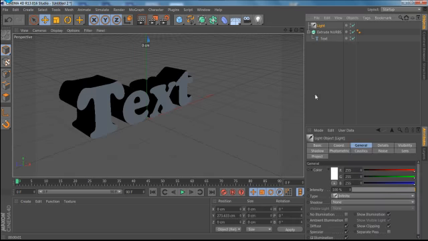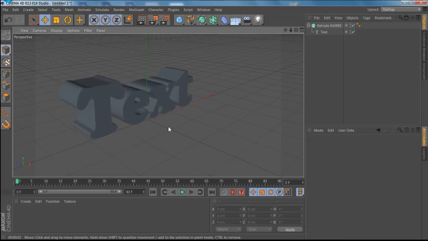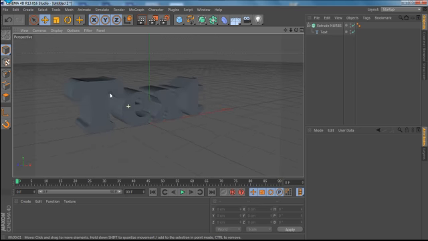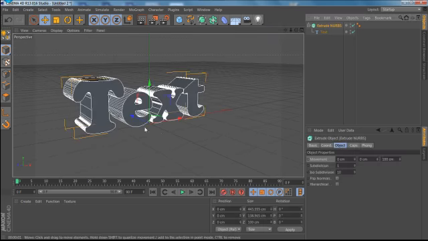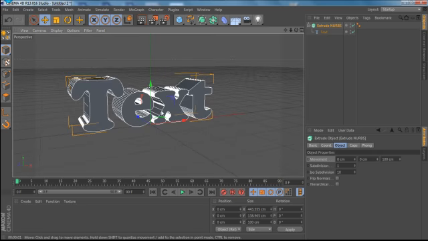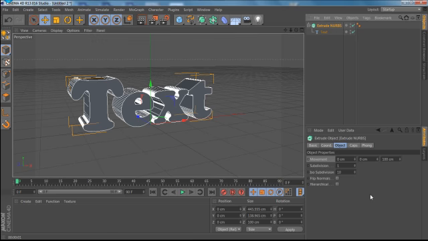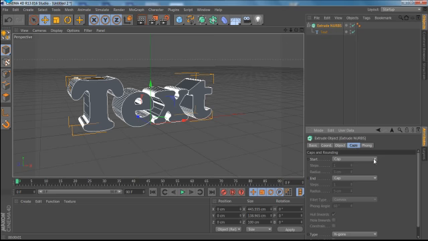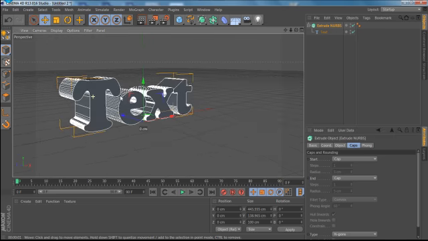All right, let me not get into this, maybe I might be confusing most of you. Let me just go ahead with the basics. So you love the way your text is showing, but maybe you want them to have a smooth edge, right? So you go to the Extrude NURBS, and then you go to Caps. You have the start caps and the end caps. Start caps are these ends at the front.